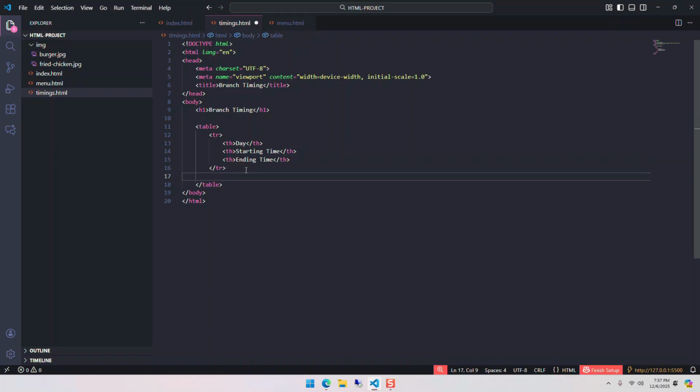And let me show you something interesting. Instead of creating 7 TRs for all 7 days, we can simply write TR, angular bracket for the closing one. Then we can type TD star 7. And then we can press tab. Oh, we need 3 TDs here. And then we need 7 TRs here.